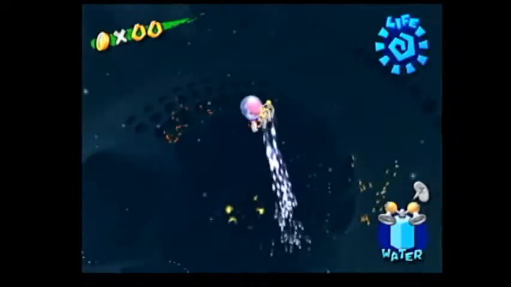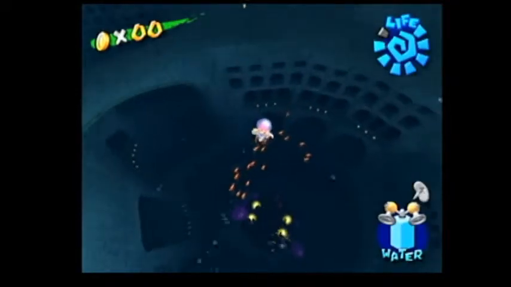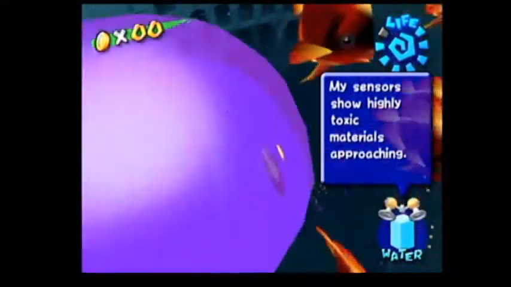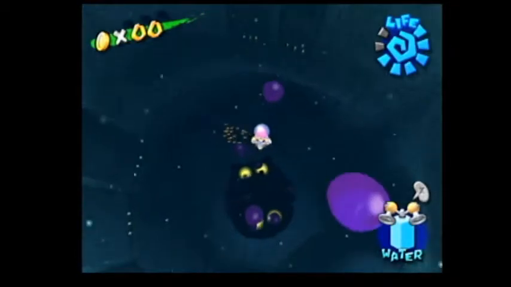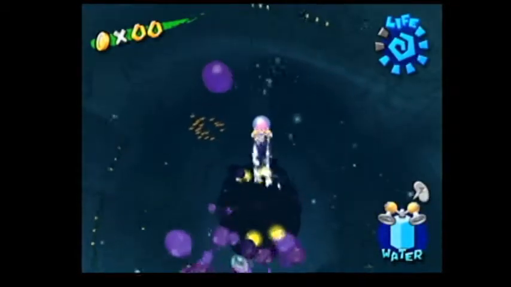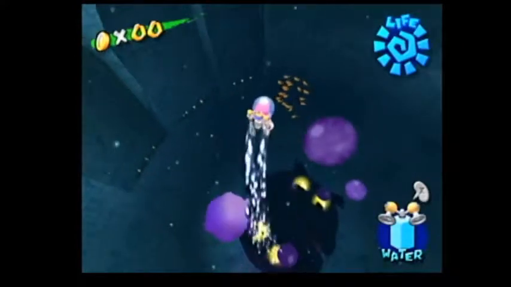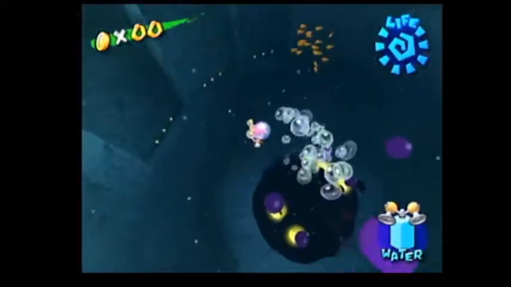Now this one, apparently we don't really use any equipment or anything like that. All you're really using is your flood. All right, so these purple bubbles are actually very toxic bubbles. If you just touch them, they will damage you. But if you spray them with water, they turn into clean bubbles. And if you go right into those clean bubbles you sprayed, they will actually replenish your life.